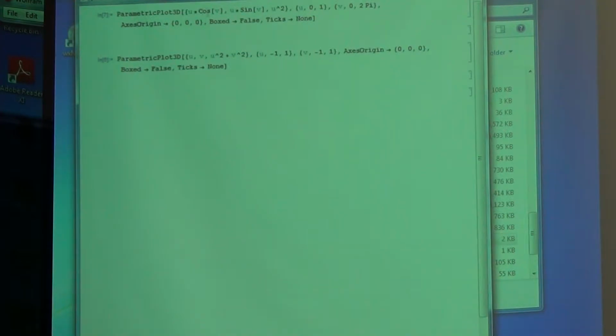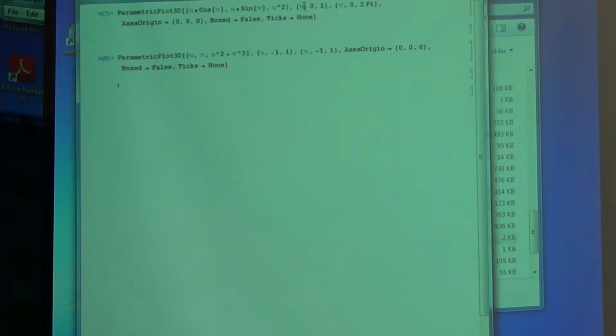So we're going to graph this, and so look at this one I have, right? U squared, U times sine, U times cosine. Same thing, right? It doesn't matter if you flip those two, you're still spinning around. And then I put bounds on my U. So my U goes from 0 to 1, right? And my v goes from 0 to pi.